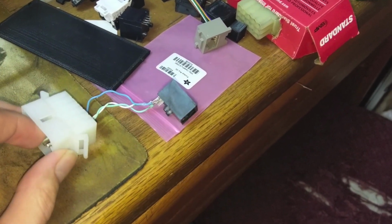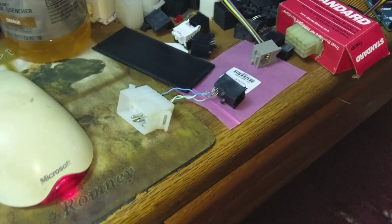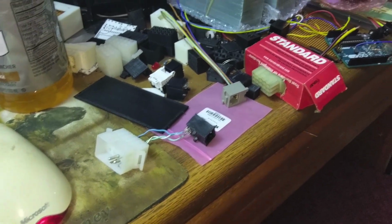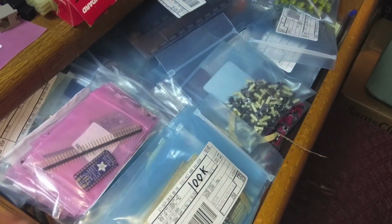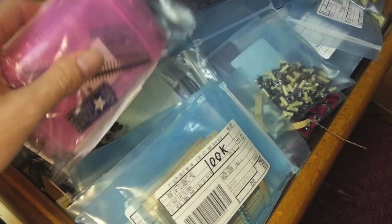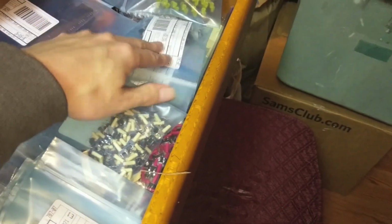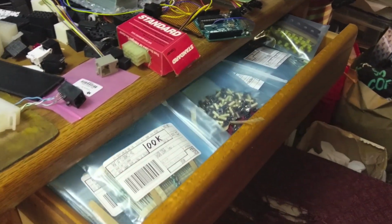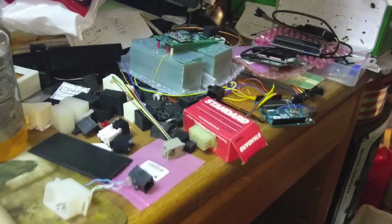But they're coming on the slow boat from China, so we'll be waiting a couple weeks for them to show up. But once they show up, I should have almost all the pieces. I just have to order screens, because I need screens. But everything else, I got 20 Pro Trinkets ready to go, and the resistors, transistors, switches, all that stuff. So I should be good after one more order to at least have all the parts I need to start making these things. And then I'll just need to get some plastic.